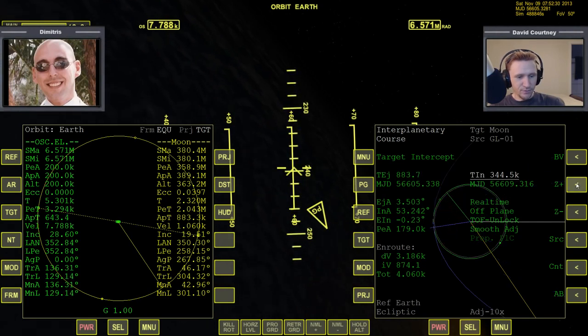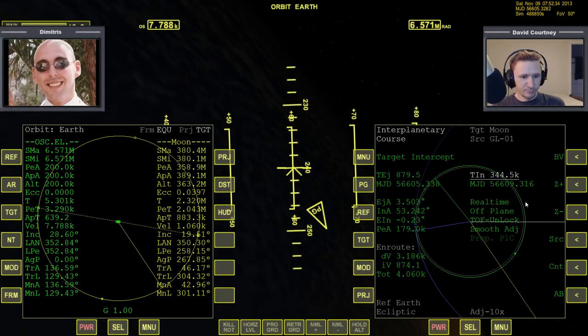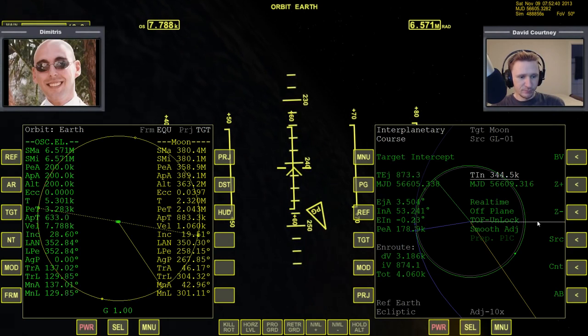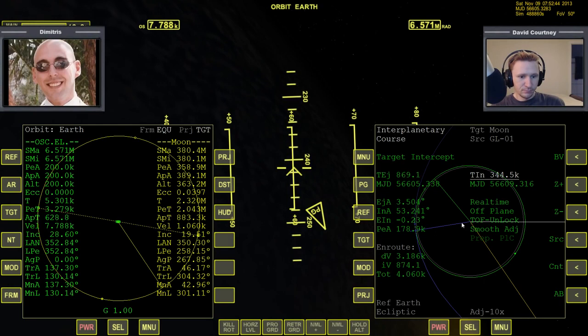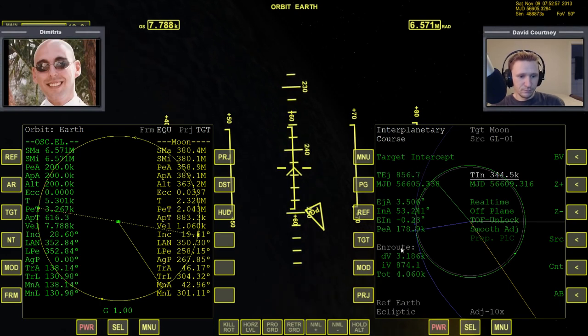Okay, so let's zoom in about that far. Yeah, that's great. Now you can see that this line tells you exactly when you are going to meet, where the arrival at the moon is. This straight line all the way up ahead, and you can see that we're slightly past this straight line over here. So if you take out a few seconds, we should get a better delta V setting.